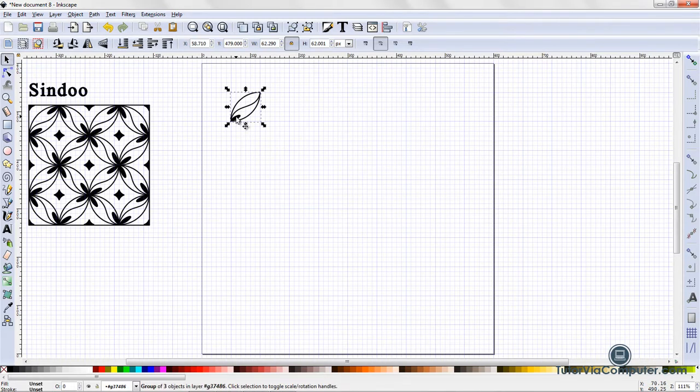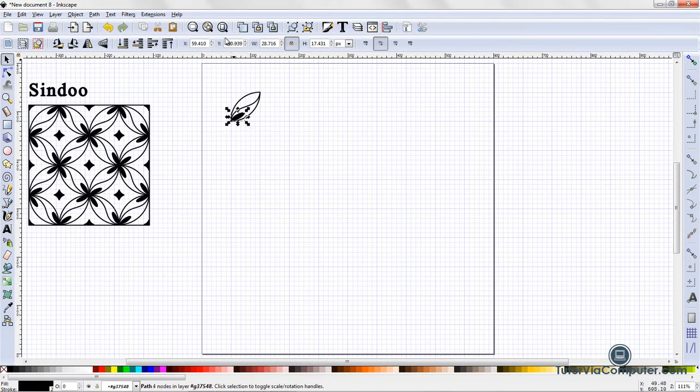I think I want this to be a little bit taller, so I'm going to drag this up. And that's too much. Yeah, right about there. Yeah, that looks good. But that seed-like shape there.